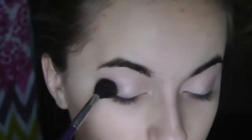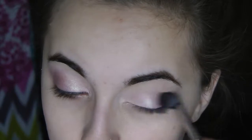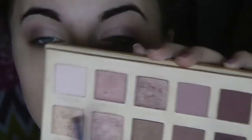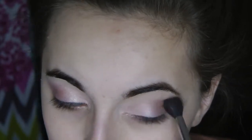Now I'm taking the E40 blending brush and going back and forth. This is just to soften up the crease and give it a little bit of a shadow. Because again, this is an everyday kind of look that I like to wear a lot, and I don't like it to be completely out there. I'm going to take Unattainable again on the blending brush, pat it on and keep blending it.